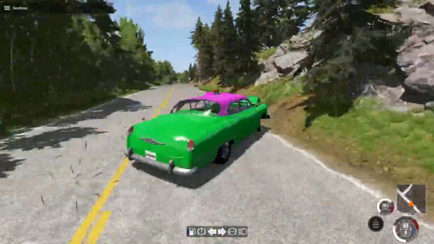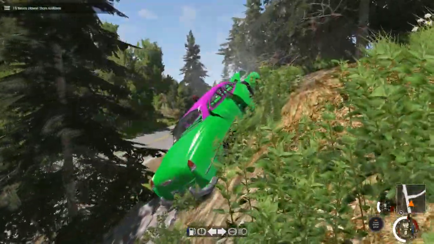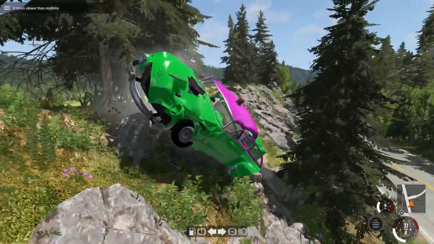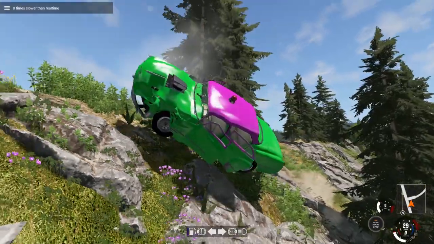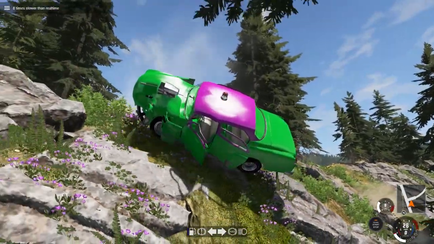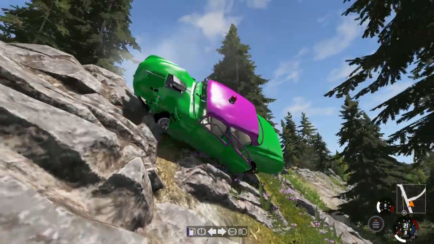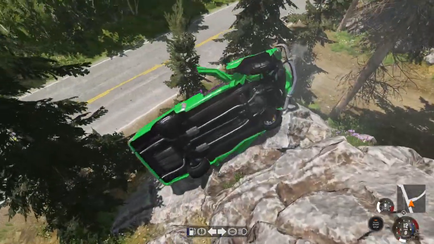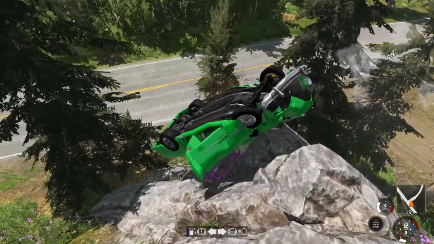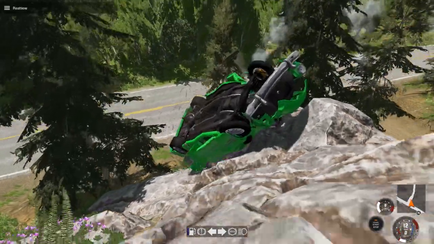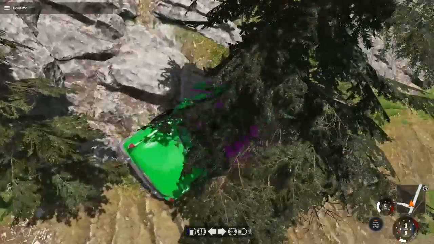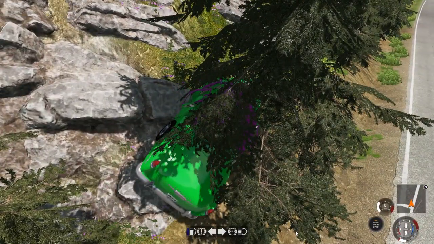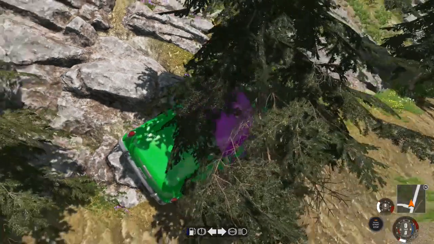Where that also comes in handy, if I'm going to do something like this, I can slow it down. That's actually a little too slow. So we can see just what's happening in the game as my car is trying to hill climb in an old 50s purple and green police car. Welcome to BeamNG. And then again, I can speed that up. And you can set those for different controls, whatever you want to do.